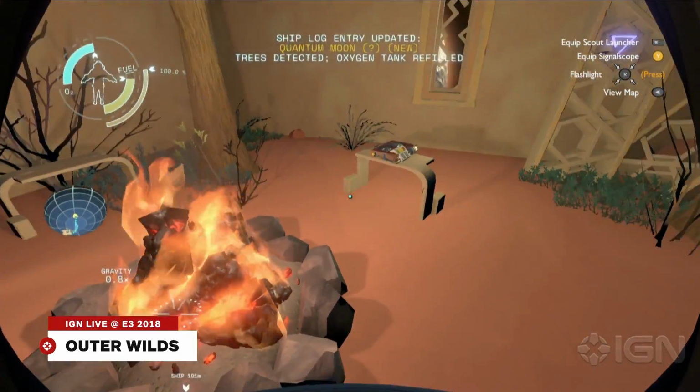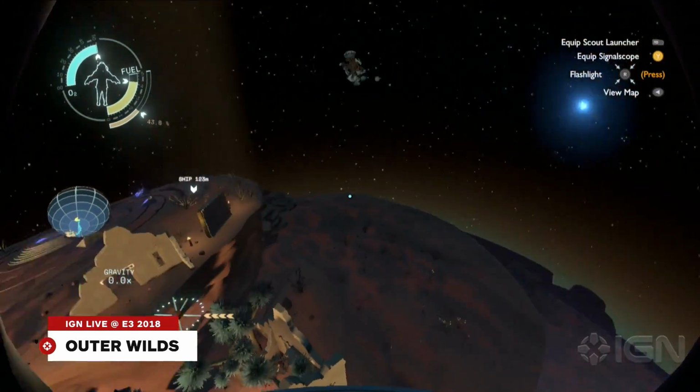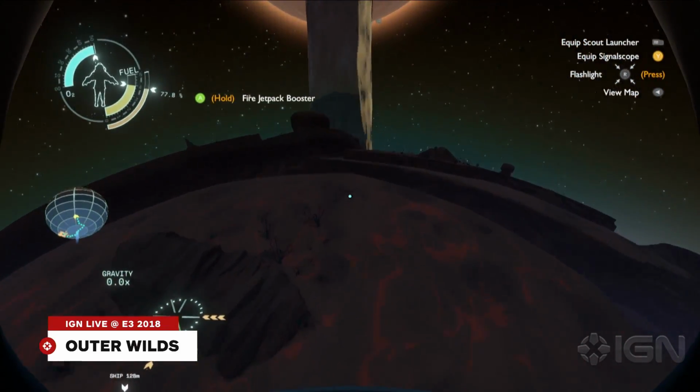But we've seen players approach this in so many different ways. Some people go to Giant's Deep first. You can go to the Comet. But in theory, no matter where you choose to go first, you're going to find something interesting that's going to start you on a thread that's going to point you somewhere else.